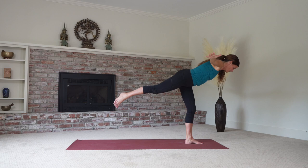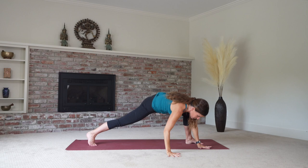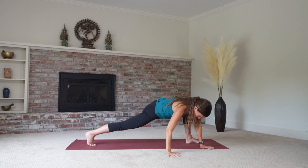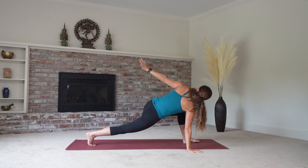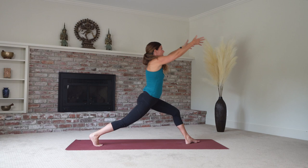From here, big step back to lunge and right into the gecko push-ups. We land. Three push-ups. One, we're keeping the back knee up this time. Two and three. And now right into dragon twist. Left hand a little closer, right arm up and back. And sweep the top arm back and down. Let it pick up the other arm and come into dragon wings. So we're keeping the back knee up this time.